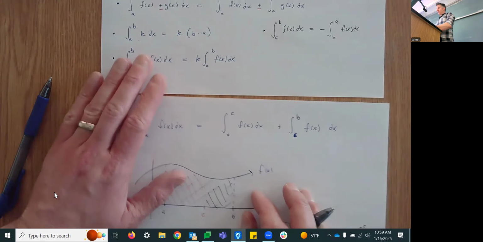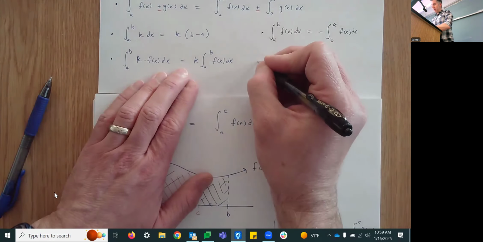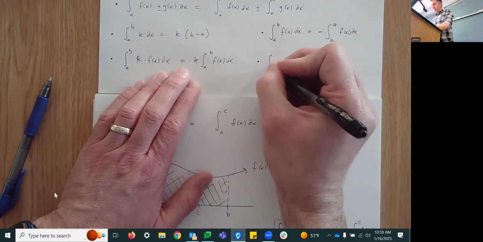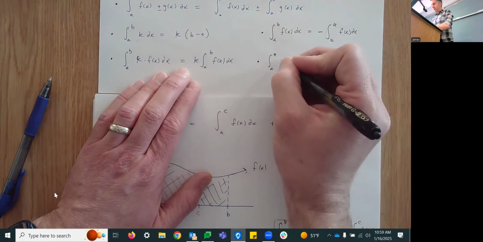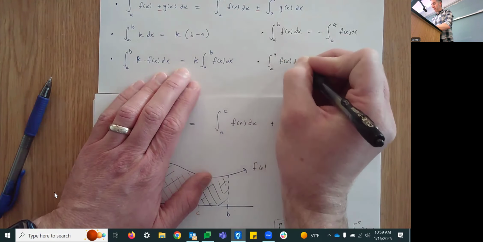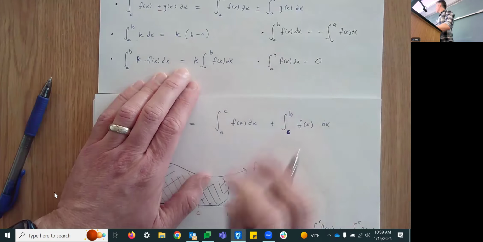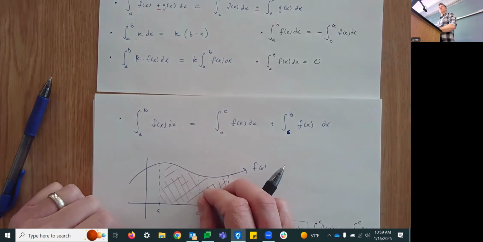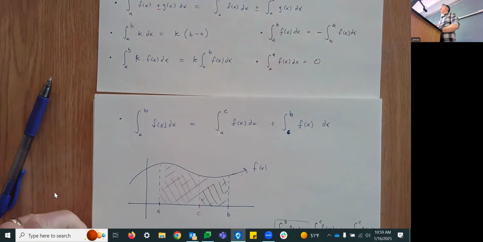And I suppose another thing that I don't really think we need to say, but I'm going to say it anyway. The integral from a to a of f of x should be equal to what? Right. I feel like there's one other thing that, oh, I know, that's true.